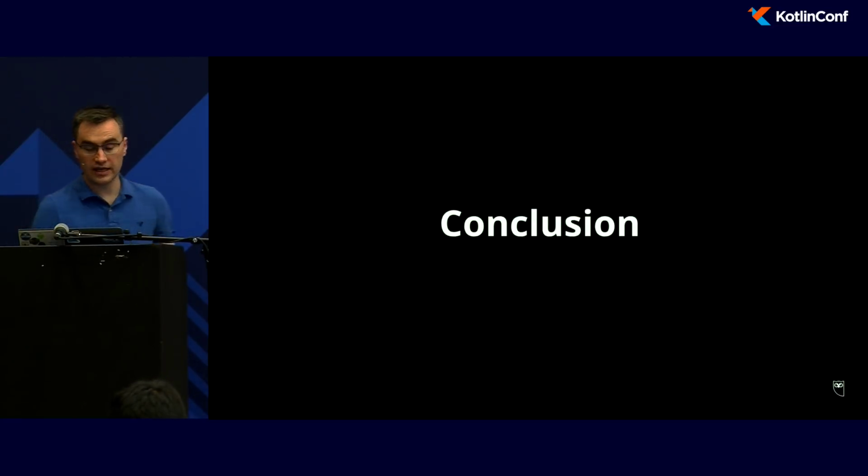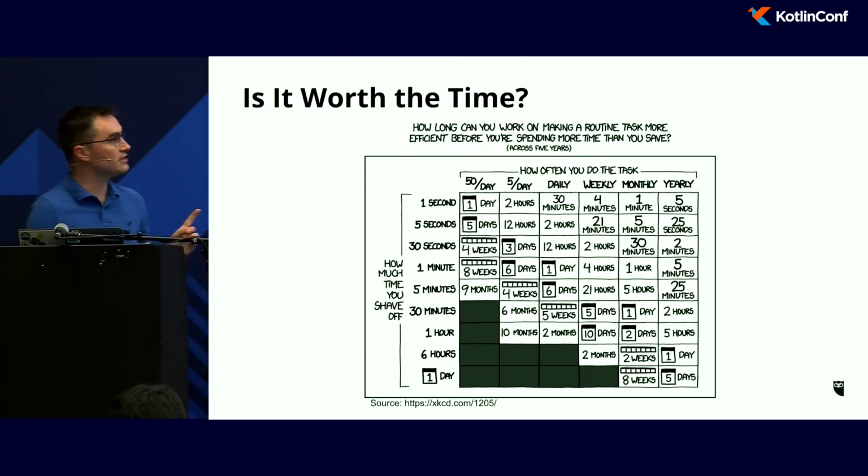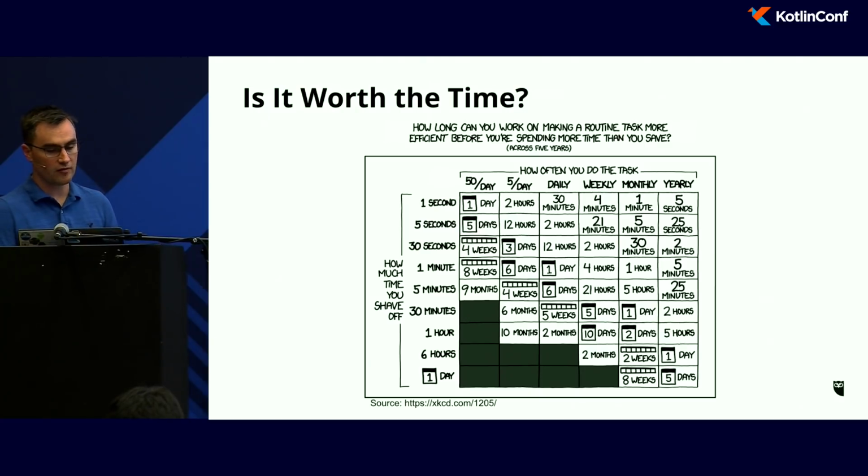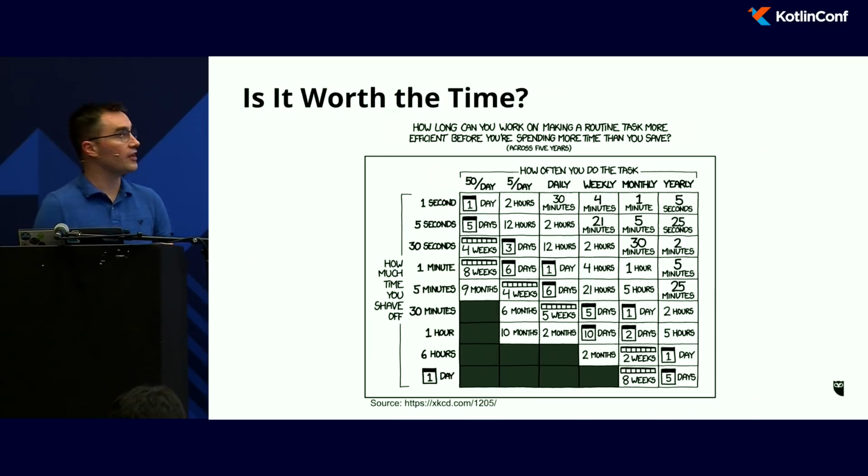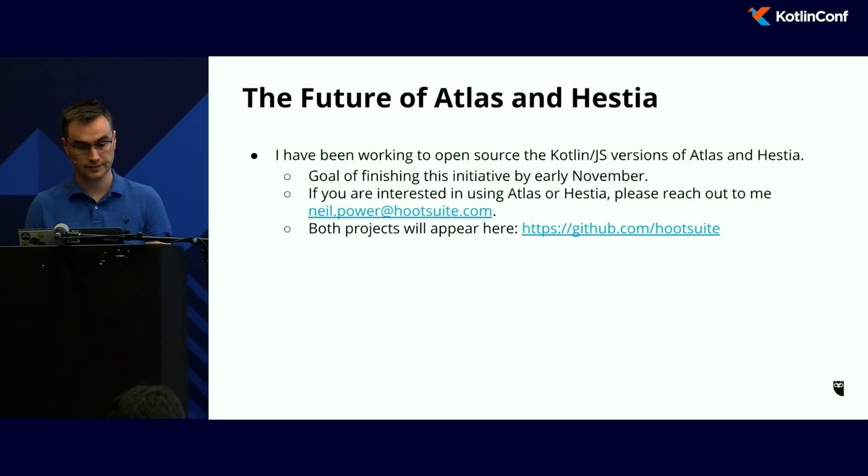So finally, in conclusion, to revisit this slide, both Atlas and Hestia have saved countless developer hours. What was once a tedious process of updating Kotlin versions or libraries in our graph is now reduced to about an hour of work on Android. In the couple of developer weeks that we used to put into each of the tools, we've saved hundreds of developer hours more than that. And it's our hope that by open sourcing these tools, we'll save others hundreds more.